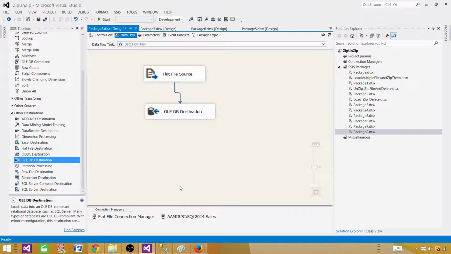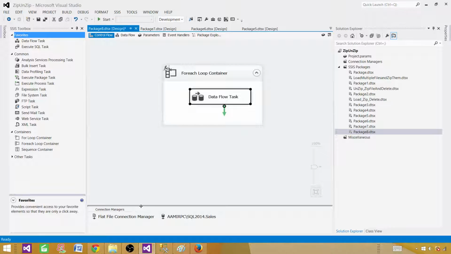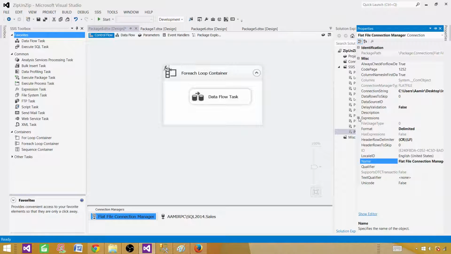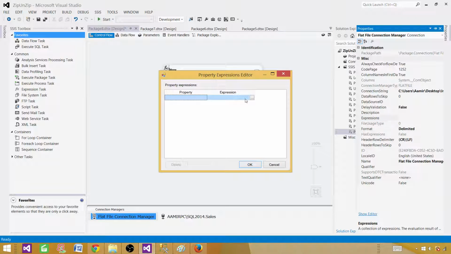Now, what we have done in the flat file connection manager is point to one file, and it will change when the foreach loop iterates through. The file name will change. So let's come back in the flat file connection manager and make use of that file name variable.